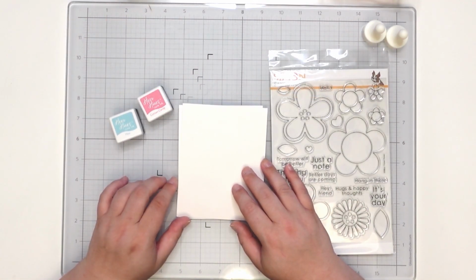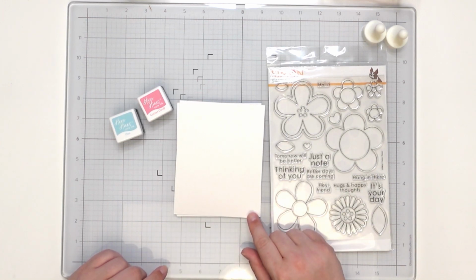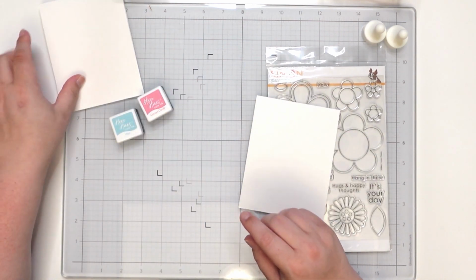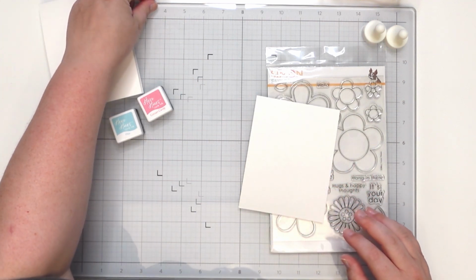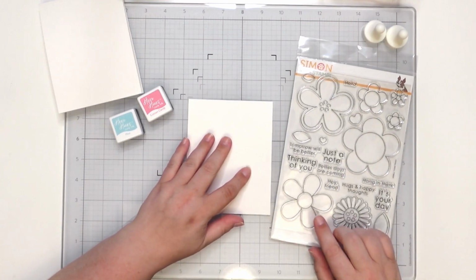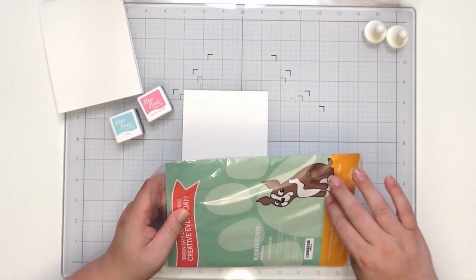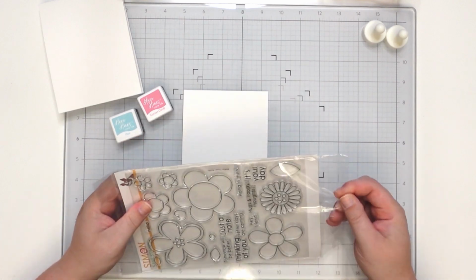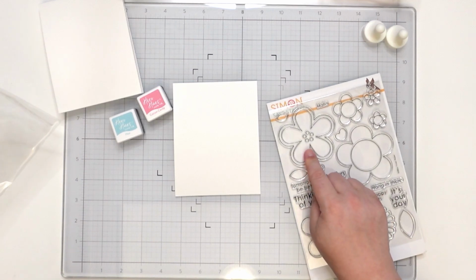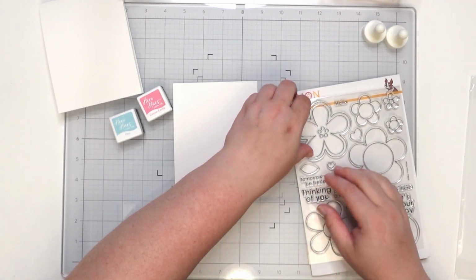So we're going to go ahead and get started. We're working with A2 size cards, so that is 5.5 by 4.25, and I already have my panel or my base all scored and cut down to size. I think we're going to have to cut this down, but I'm not exactly sure. We're just going to play around with it and see which one is going to work best. I'm really digging this one and that one. This one's also super cute. Let's go ahead and do this one.